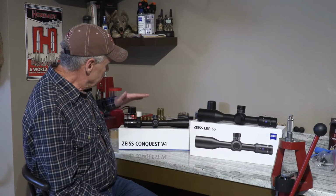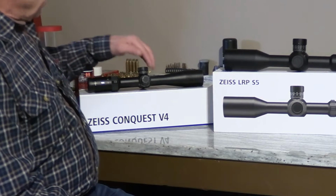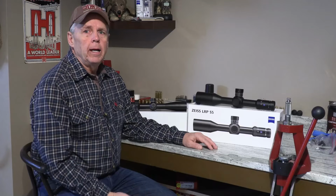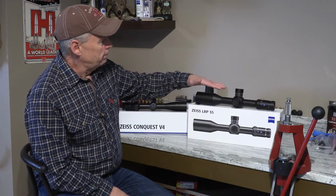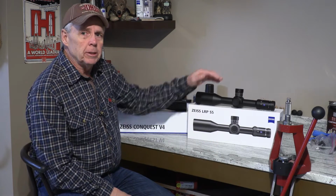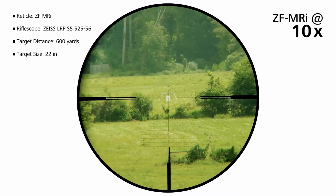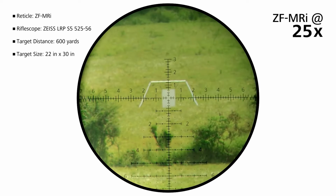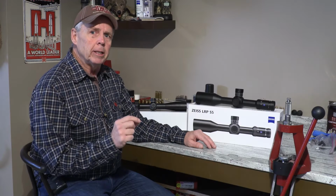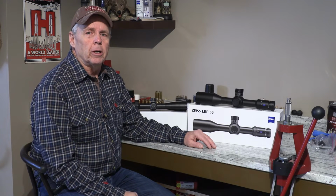In a second focal plane scope, the reticle sits toward the rear of the tube and it's behind the magnifying lenses. Now, each system has its pros and cons. So with the first focal plane scope, because the reticle sits in front of the magnifying lenses, as you change the magnification, that reticle actually appears to change size as well. So at really high magnification, that reticle becomes quite thick. So if you're shooting long range at a very small target, it can actually obscure that target a bit.